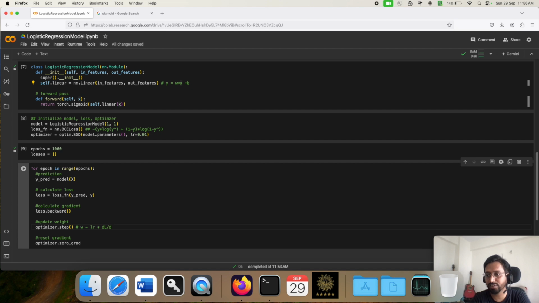W is not just for one parameter; if we are using W, then it will be W, and if we are adjusting bias, then it will be b. We will also calculate gradient for that.